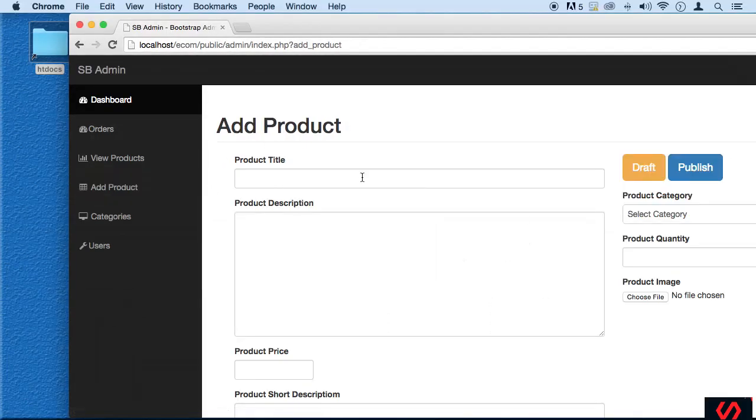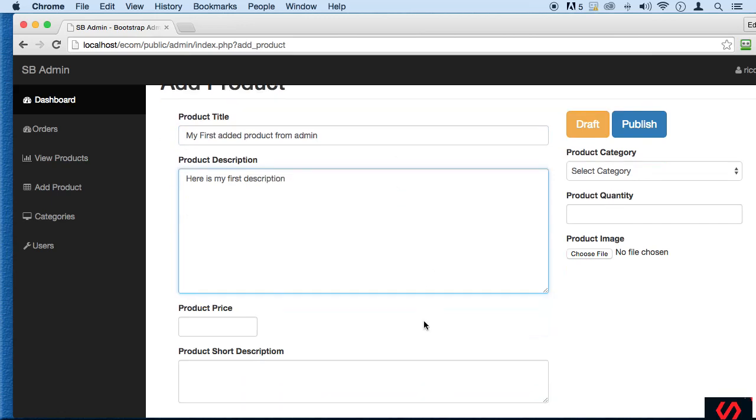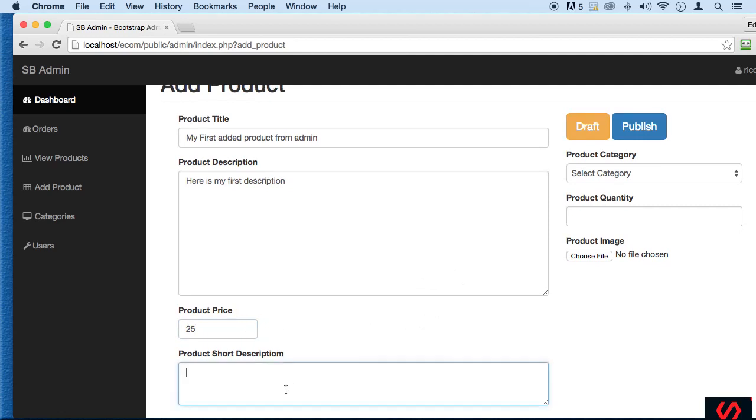So let's add a product. Let's name this product, I don't know, my first added product from admin. Perfect. Here is my first description. That would be nice. And let's put a price on it, $25.